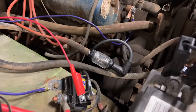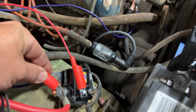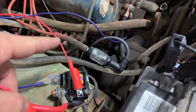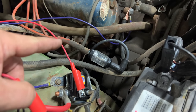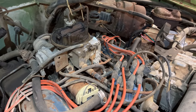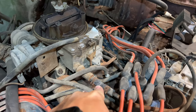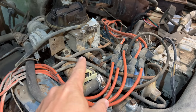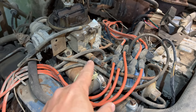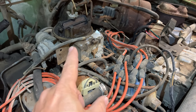Now that the ignition should be on, let's try to turn it over and watch for our spark. We are finally getting spark! So the next thing we need is fuel. We can easily get fuel to our horrible-looking carb because there's a hose right here — looks like this hose is already tearing, it's not in very good shape. So I'll undo the hose there — that's a fuel filter right behind it — and I'll just connect my fuel drip tank to the fuel filter. We'll put some fuel in the carb and see what happens.